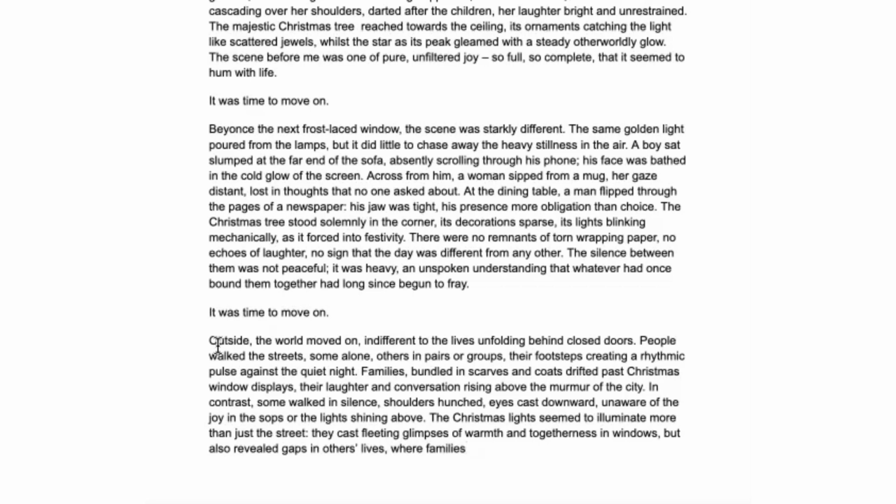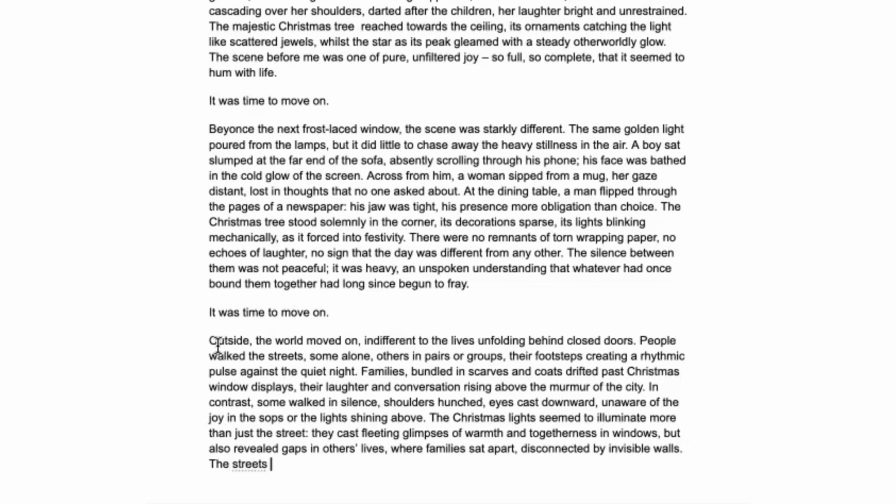I don't know if there's enough showing in this paragraph. No, okay, this works. Disconnected by invisible walls. So a little metaphor there.